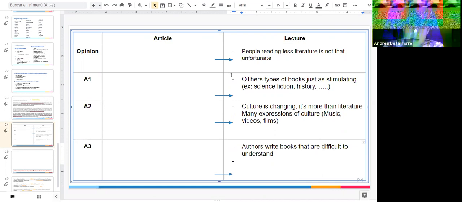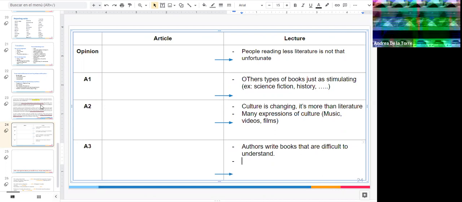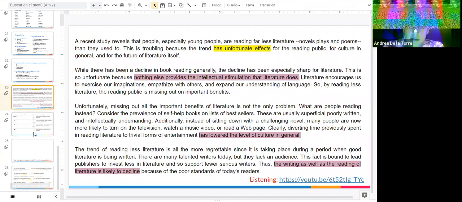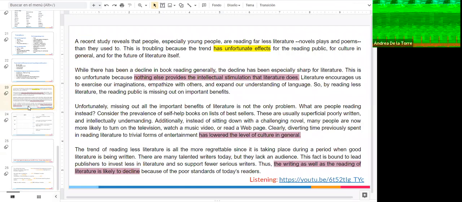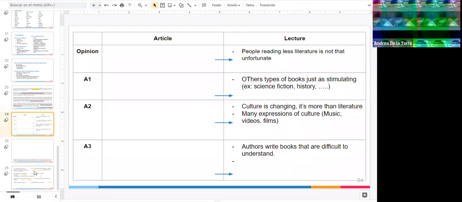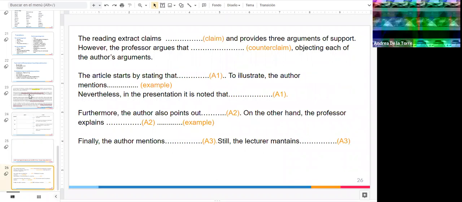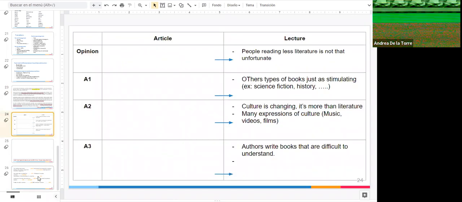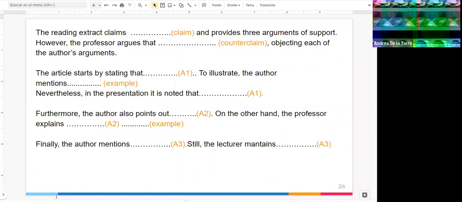Or is that okay? Okay, guys. So that is it. We spent a little bit more time than we should have here, but it's fine because we still have tomorrow's class to finish, okay? Tomorrow we will see how to actually write the essay. We have just seen the examples of reading and listening. Now tomorrow I'm going to give you guys the template.